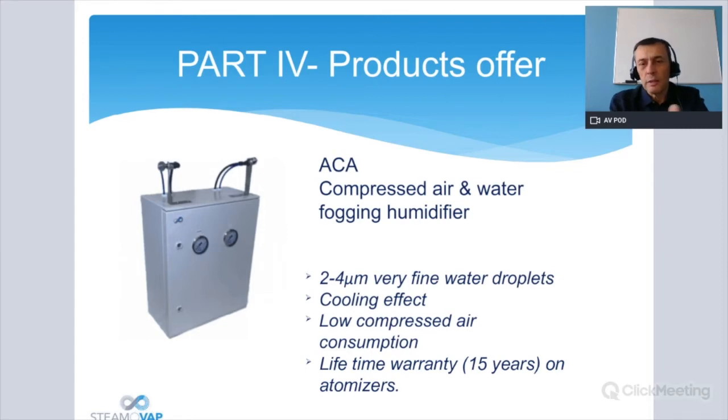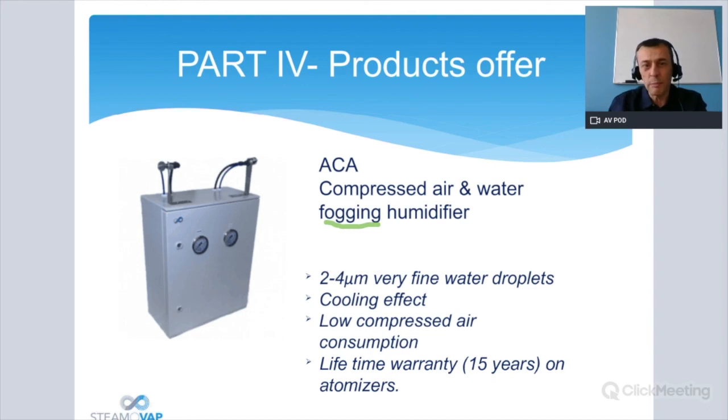And the second product that we would recommend, and again it will depend. We don't have a region on the technology and on this choice. But we will not recommend a high pressure humidifier, because a high pressure atomizer will have larger droplets. The ACA, compressed air and water, would be the one to use in any fruit and vegetable growing or marijuana growing. Why? Because I put fogging here because it's really a fog.